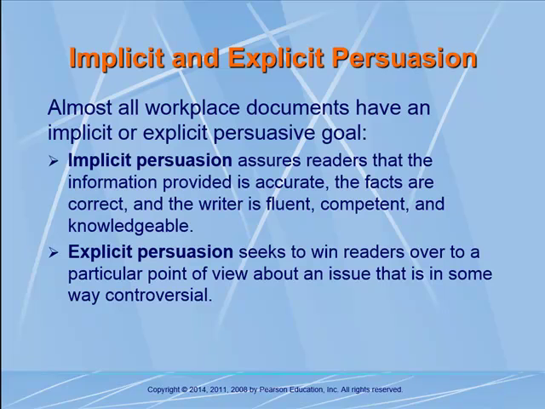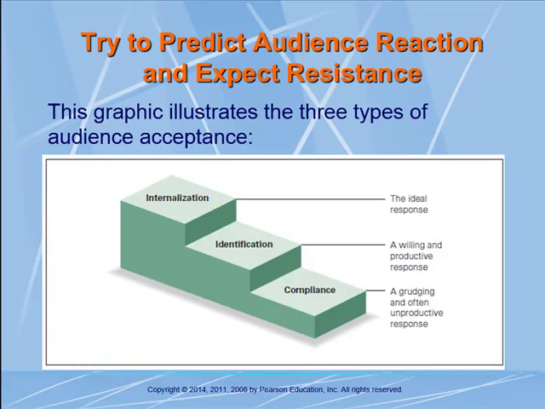So implicit persuasion is that. So in the workplace, you want your boss to think you're competent, and not just competent, but a really able employee. You want your colleagues to respect you, like you. All those elements come into any communication. So any communication has that element of persuasion, even if it's not an explicitly persuasive document.